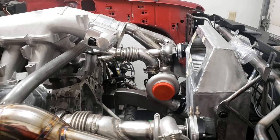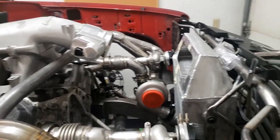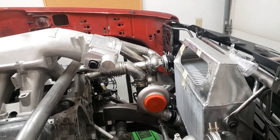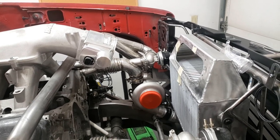So we got some pretty sweet machining, some homebrew anodizing that we did in this episode, which I can show you how we did it. I'll show you the state that it's in now. So stay tuned, let's go through the process.